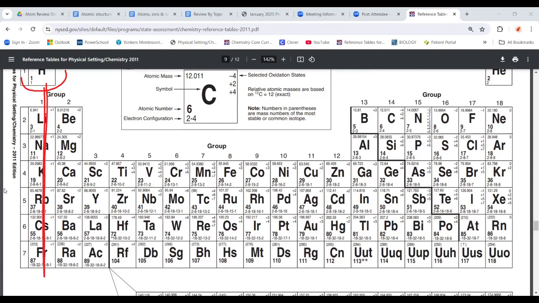Group 2 are not the alkali metals. They have a different name and you cannot confuse them. Okay, if you go on the test for this part 2 question and you write alkali metals, you're wrong. These are the alkaline earth metals. Okay, they are also just metals. So depending on how they ask the question, you don't have to tell them which type of group it is.